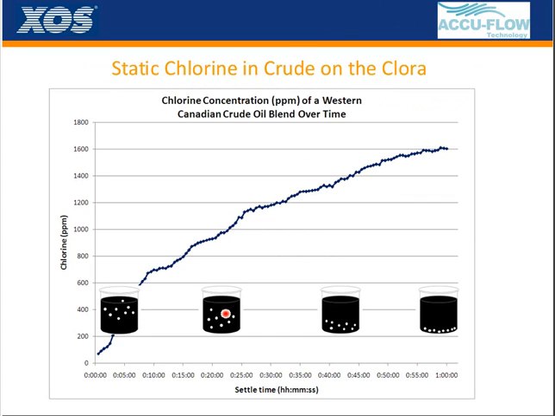So you can see here, this is your typical chloride measurement. This is us leaving it in there over the span of an hour, which is a little bit overkill, but we're really just trying to prove a point. You start down here below 100 ppm, and you're creeping all the way up to 1600 ppm over an hour. After a 5-minute run, you're already approaching 400 ppm, which obviously is not an accurate number.